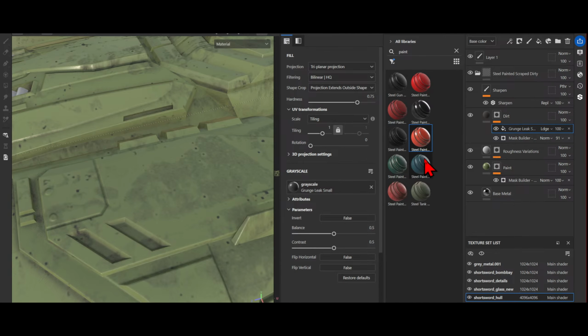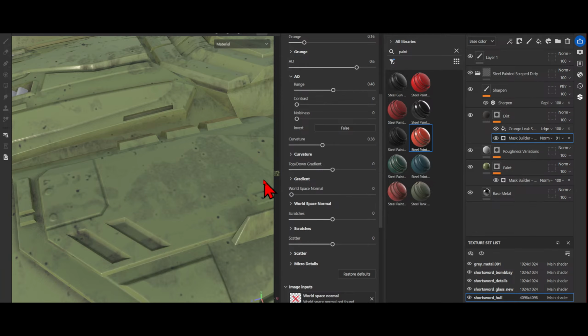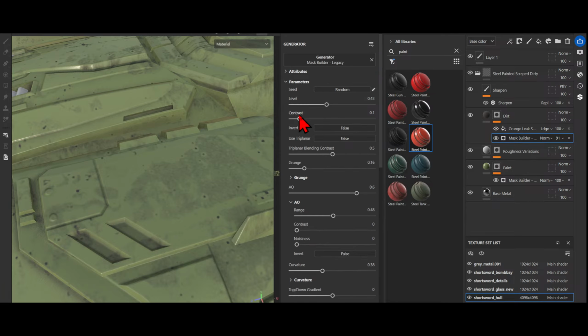Oh, okay. Grunge, mask builder. Okay, gradient, sure.